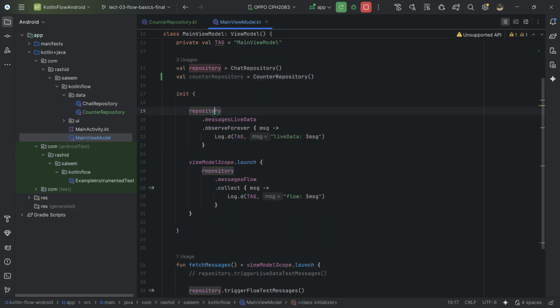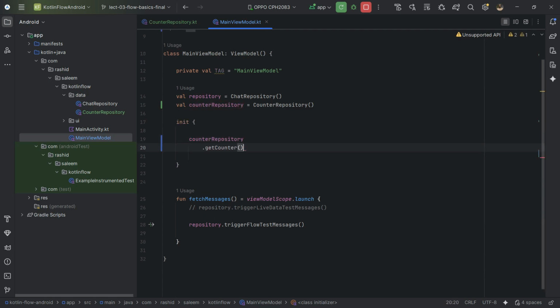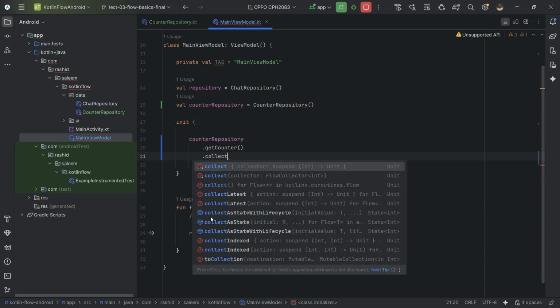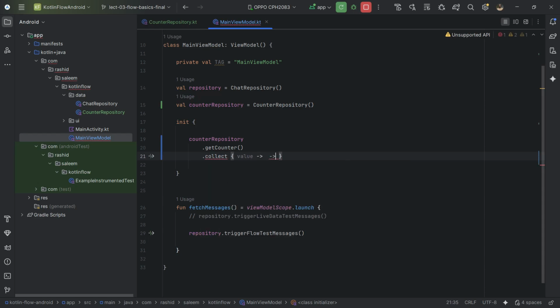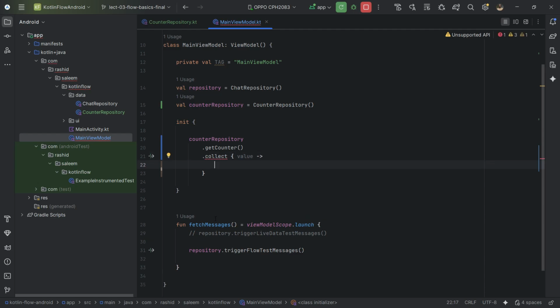In the init block we will remove the previous code, call this getCounter method and collect these values. In this collect block we will get the counter values from 1 to 5 one by one, so we will print those values in the logs.